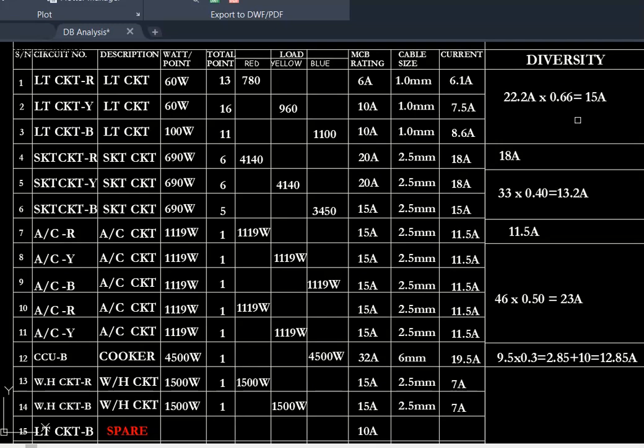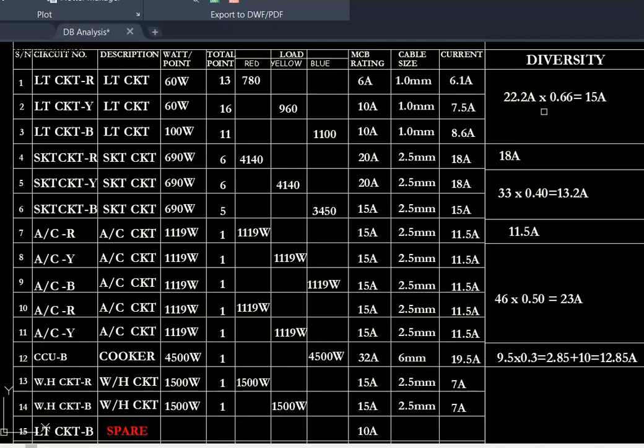Let me explain again before I bring another formula for you. This is my total current of the whole lighting circuit here. If you total the consumption, current wise, I'm going to have 22.2 amps. That is the total. Now, of the 22.2 amps, I want to take 66% only. I want to use it for another calculation. I want to assume that 66% is going to be utilized on a regular basis.